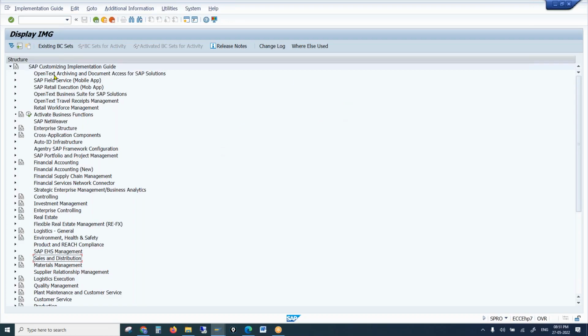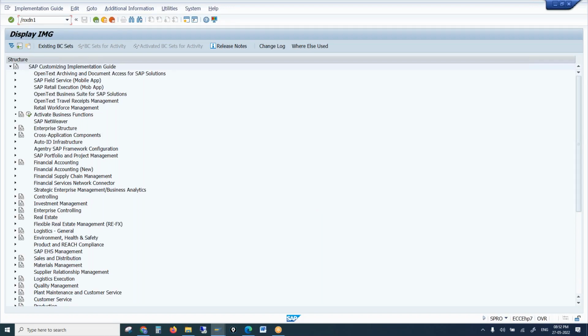So I'm on this screen now, and I want to access one more transaction. Let's say I want to create a customer with the transaction XD01. You see, nothing happens, because T codes work only in Easy Access. It will not open in other screens. If you want to open it in another screen, you need to prefix your T code with /n or /o.